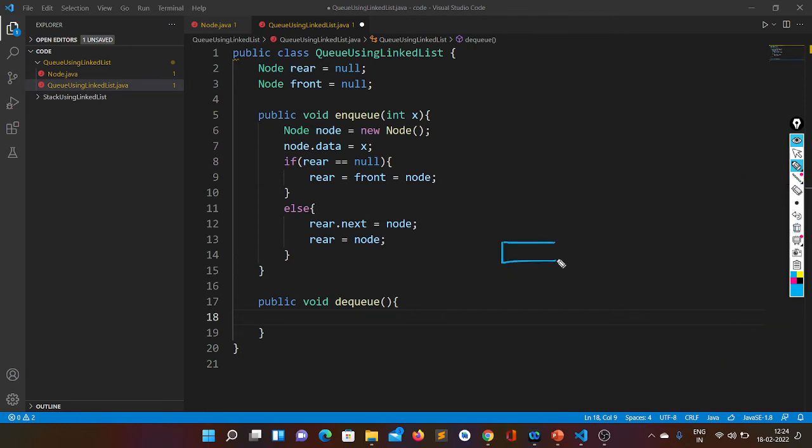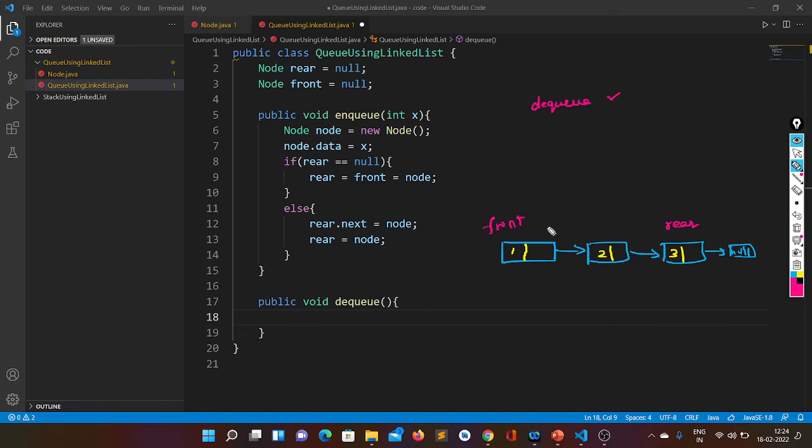For example, this is my linked list structure. This is null, and this is my data. This is my front, and this is my rear. Is it fine? Now first of all, I call the dequeue function the first time.